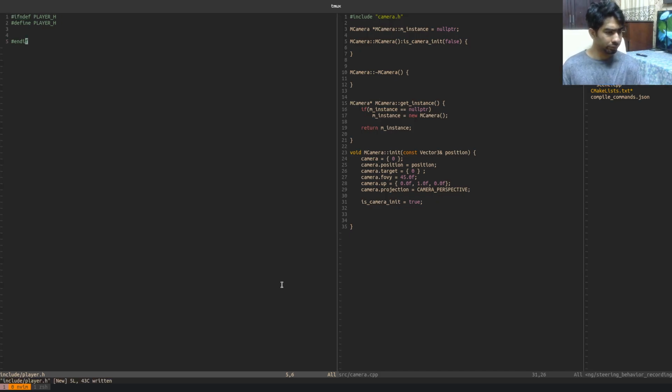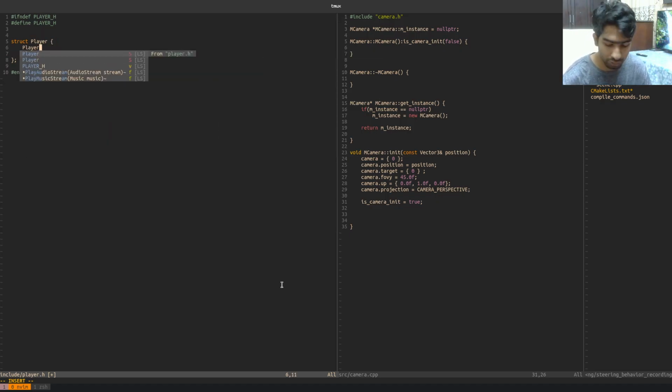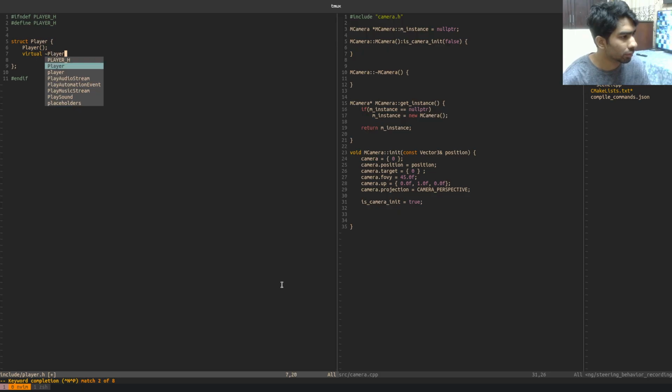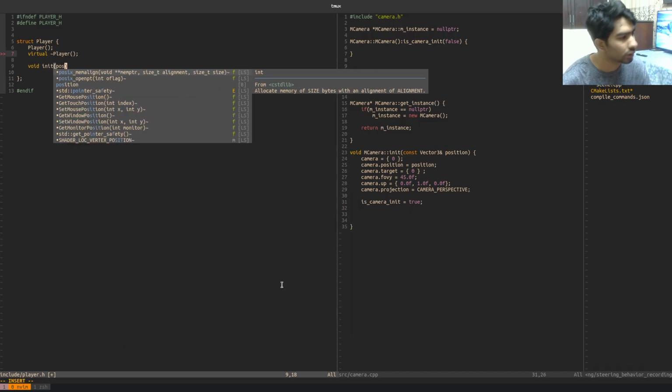So in the case of player, for now it's gonna render the 3D model. I think player constructor doesn't take anything. Virtual player, the init will take the position.